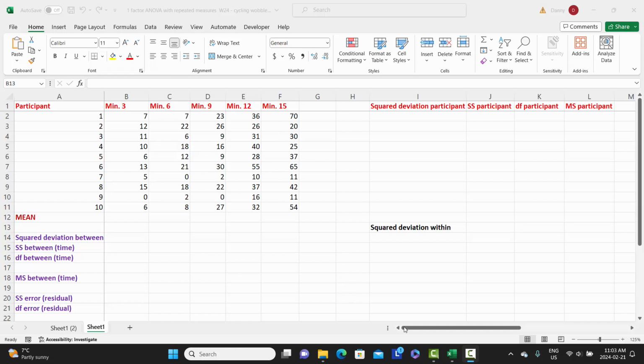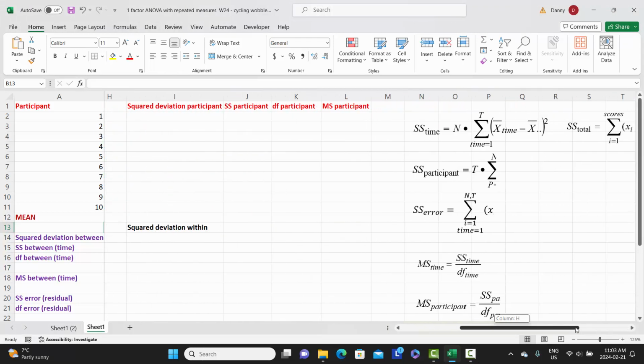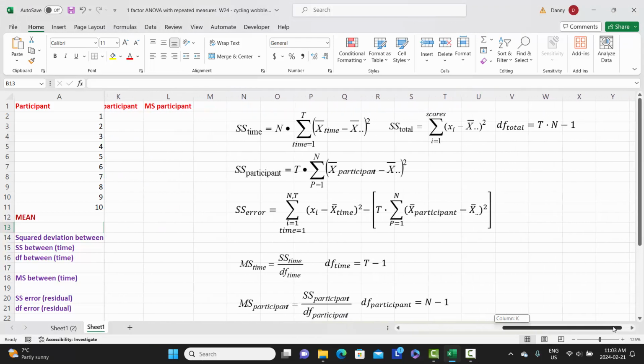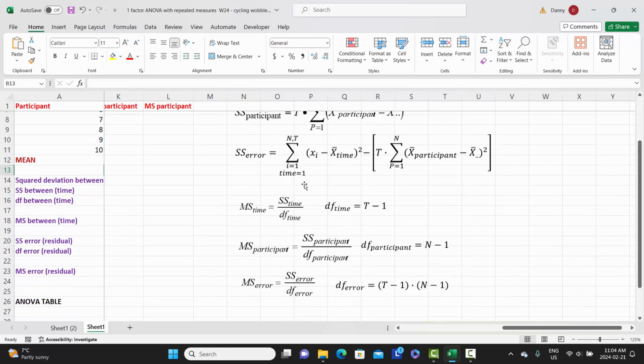But to conduct the one-way ANOVA, I'm just going to scroll over here to the right on my Excel sheet, and what I have in here are all of the equations that we'll use to conduct the one-way ANOVA with repeated measures using this manual method, and these equations fall under 3 general categories. We'll need to compute what's called the sum of squares, and I'll step through all of these different equations. I'm just going to scroll down.